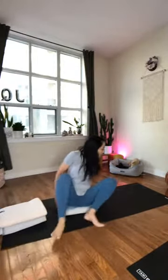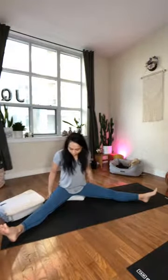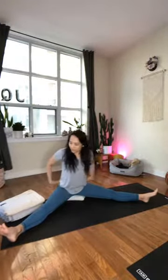Stay seated on your blanket or a block, and what we'll do is extend the legs out in front of us, just shake out the legs, and then start to separate the legs. If you're on the mat, you can shift back a little so that your heels are on your mat. There's a little bit of cushioning there. It really depends on your hamstrings, your hips.